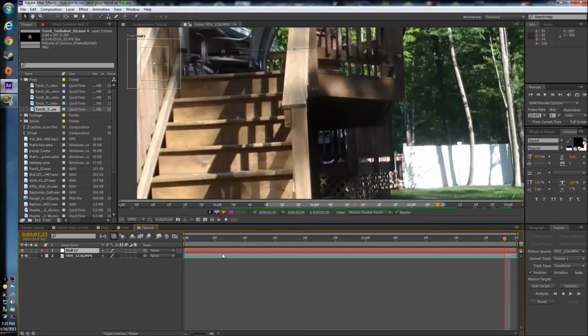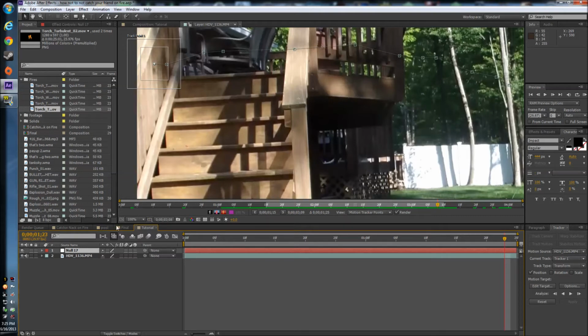What this Null Object is going to be used for, it's going to store your tracking data so that you can put anything and parent it, as you can see here, the little parenting squiggly thing. And you can give the null's position to that, which will make more sense once we have the fire. But basically, the fire will take on the position of the null, which is the tracking data, and it'll keep it on Dominic.